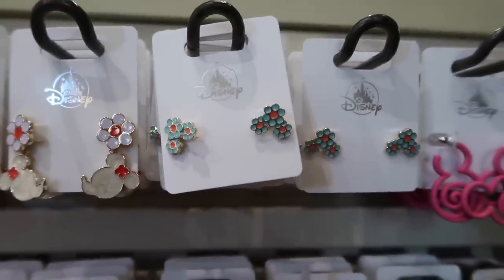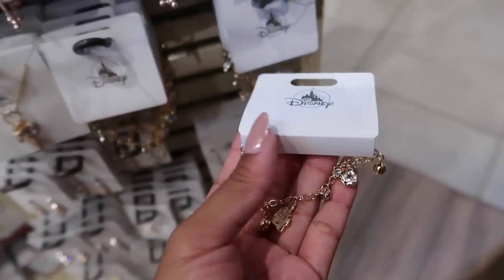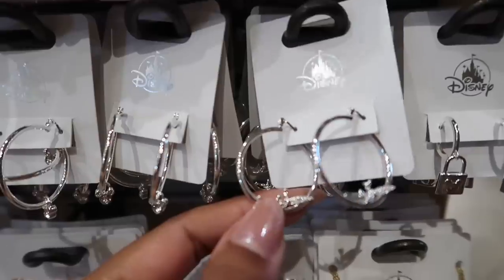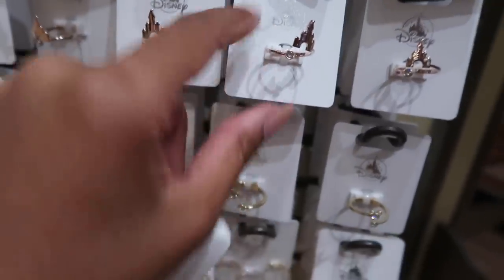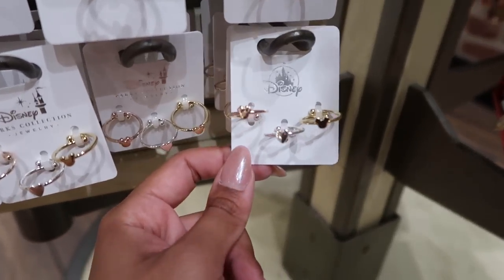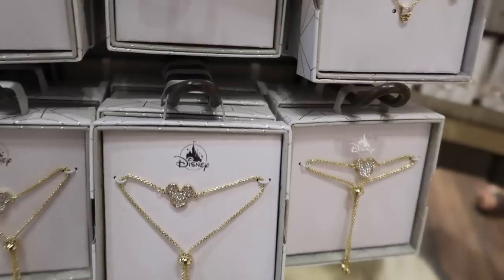There are these little Mickey flowers. I kind of love this little charm bracelet with the little Minnie and the castle — it is so cute, I think I want this one. Even these little studs are cute. I love all the dainty jewelry. I actually have these hoops and I love them so much, I wear them like every day. I also have this necklace which I'm actually wearing today. Love these rings — I wish this one was gold, but the Mickey one is gold and I think I want to get it. This set is also really cute; these little hoops with the little Mickeys are really cute too.